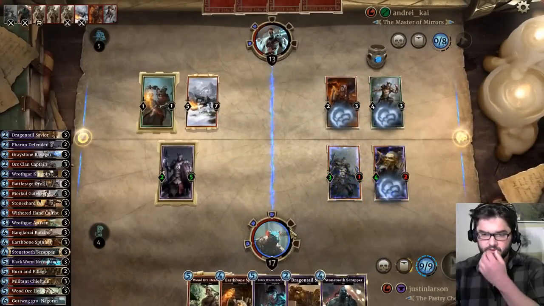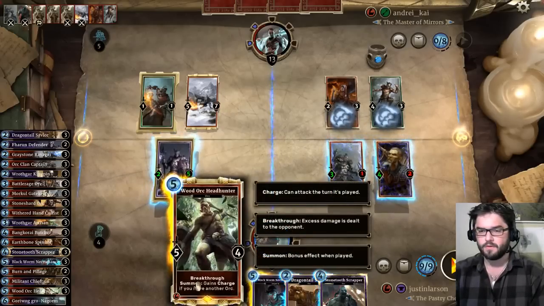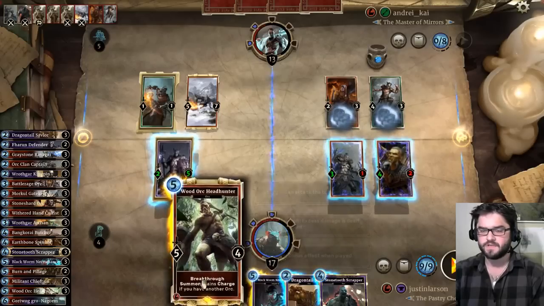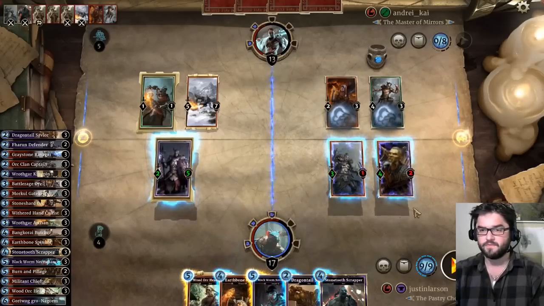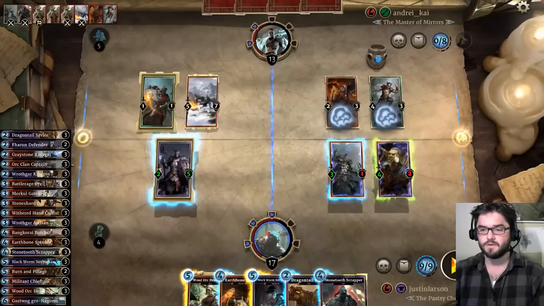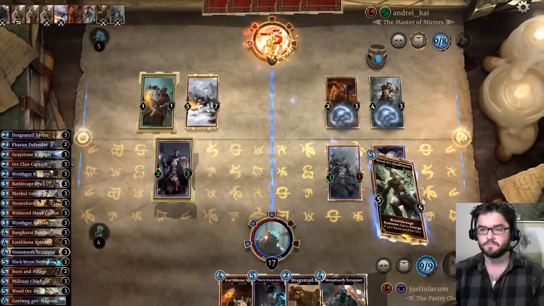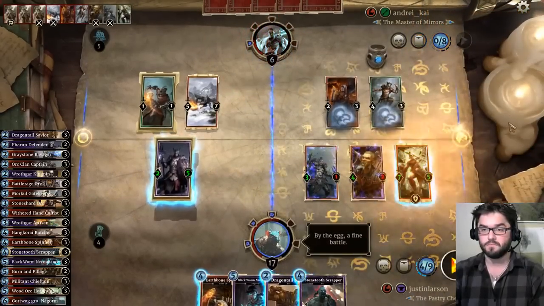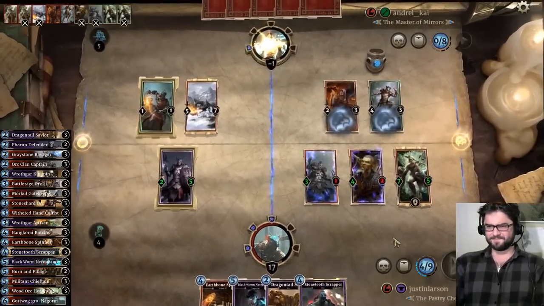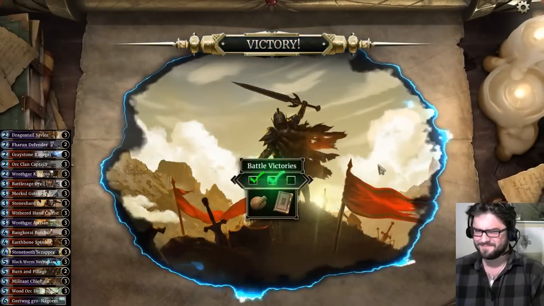Okay, so our opponent's at 13. Okay, this is going to hit for 6, 7. 14 in that lane alone. Enough! Come at me! By the egg, a fine. They will pay the blood price. All right. Well, I think we just beat. I know. I mean, Archer's tier 1. Orcs seem pretty good.